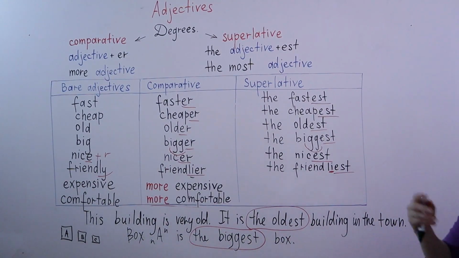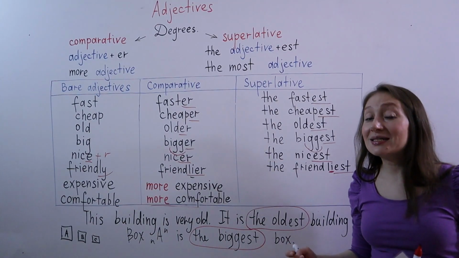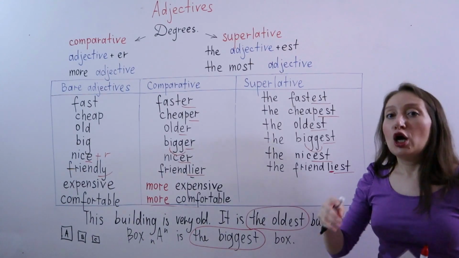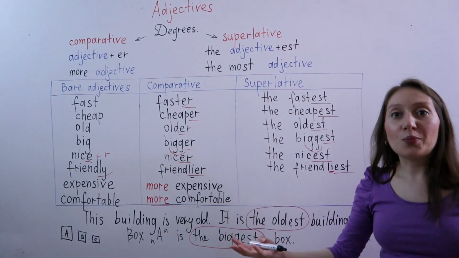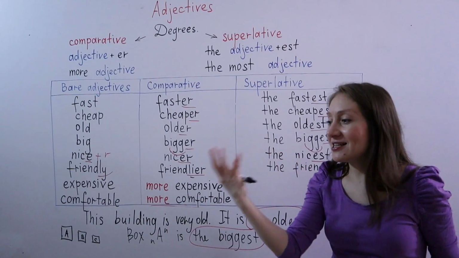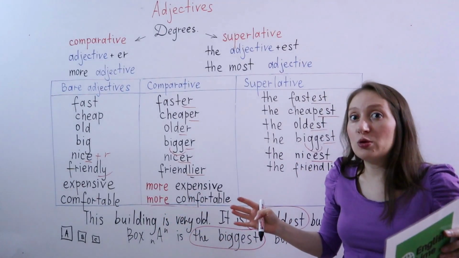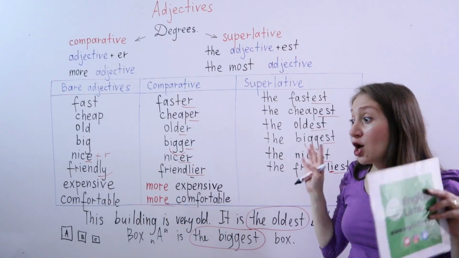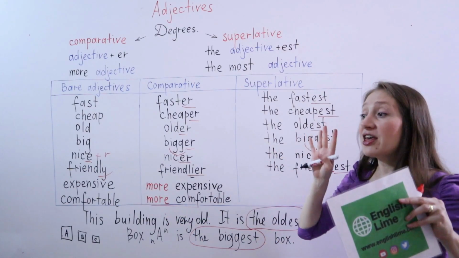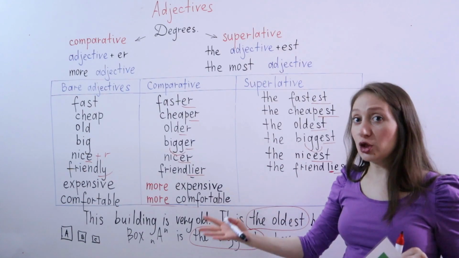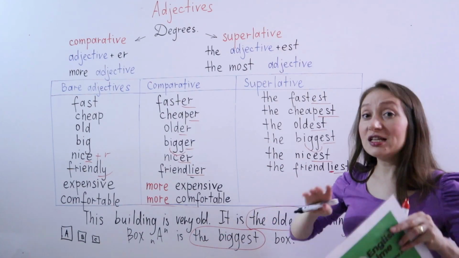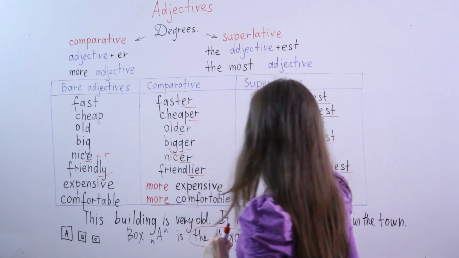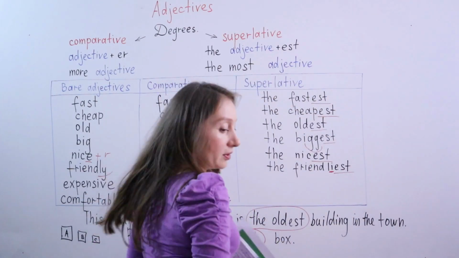Alright, now as usual, I will give you some examples. For example, the nicest. Usually girls love shopping, right? And when they see something that they like, they're very emotional. Imagine one girl likes the bag. She says, oh my God, it is the nicest bag in the world. For her, it's the nicest, the best, right? It is the nicest bag, all right?